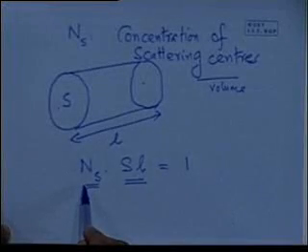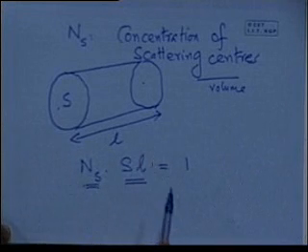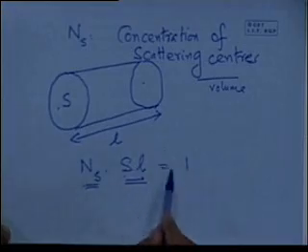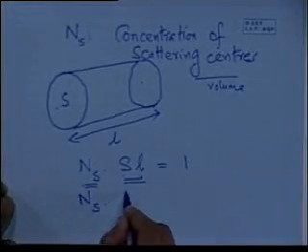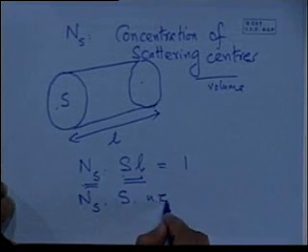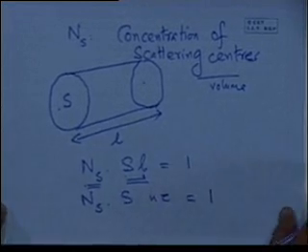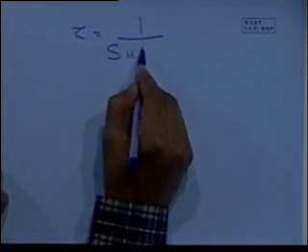ns is the concentration of scattering centers per unit volume. The volume that it is traversing on an average before it gets scattered again is area times the length, the mean free path. And so we have only one scattering event in this volume. Okay? And then we can substitute for L and write it as ns times S u tau is equal to 1. I simply substituted for L there. When we do this and rearrange for tau, I will get a term u ns.